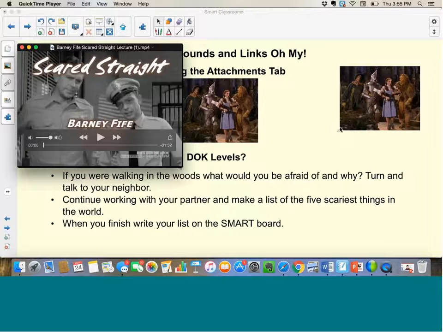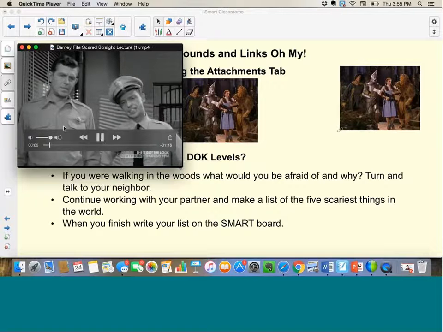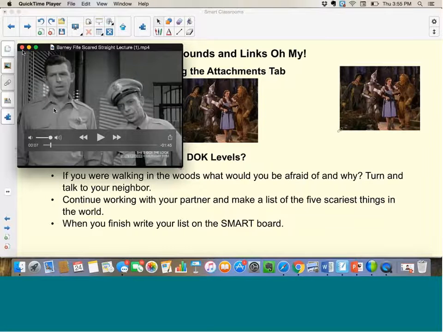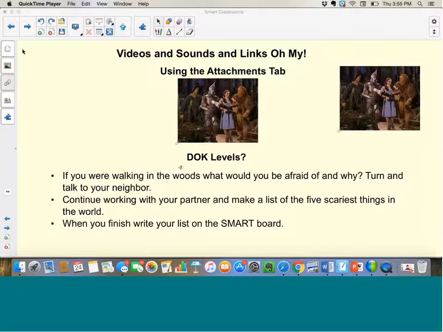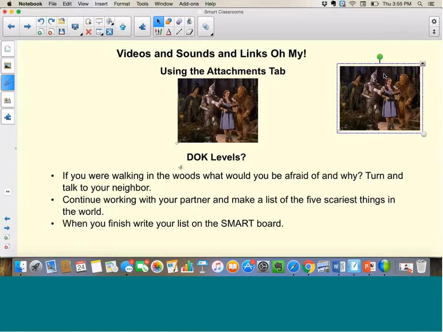Is that not the coolest thing you've ever seen? Now, boys, I'd like to just add a word or two to what the sheriff has said. I do not have to stop my lesson, go find the video player on my computer, find the video on the computer somewhere, and start playing the video. It's right there in my attachments tab, which I've connected to this picture here. And it's going to show up as a gem clip.